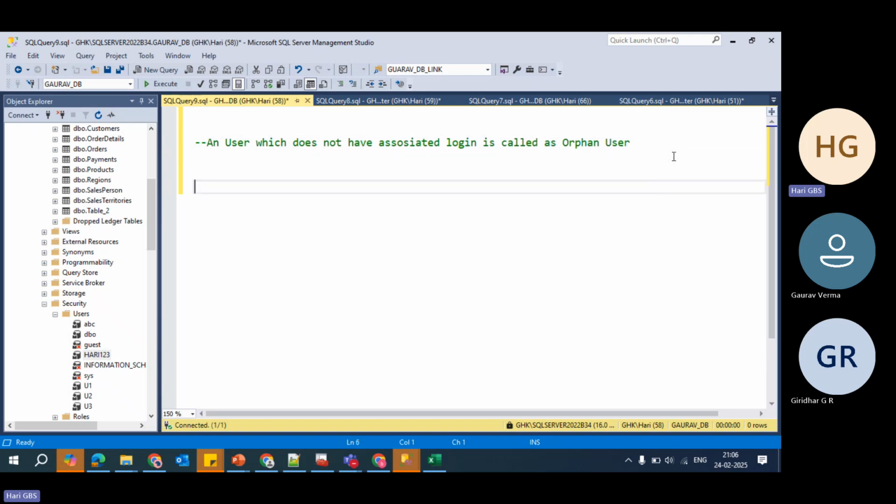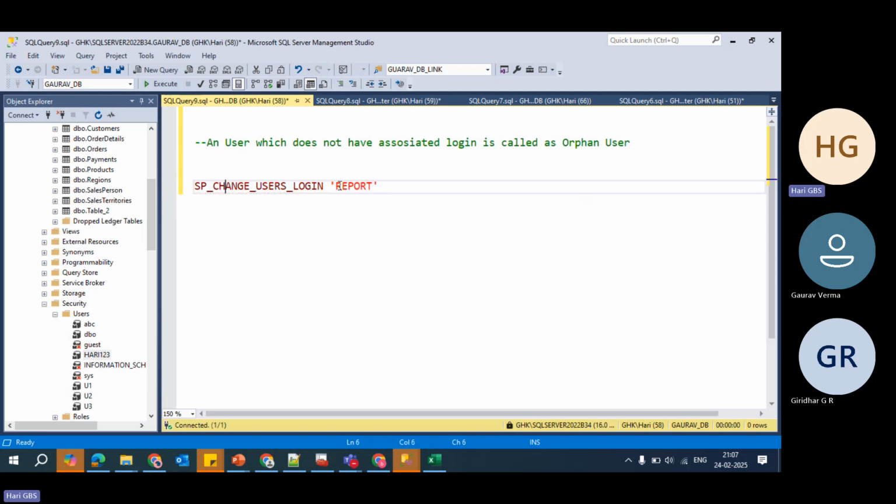How can we find orphan users? The command is sp_change_users_login. So we are looking for change. What change? Users login change. Here you need to mention report.